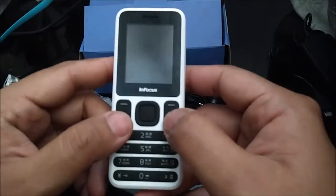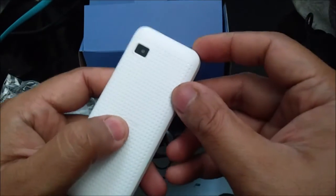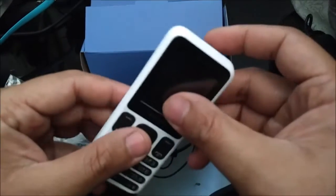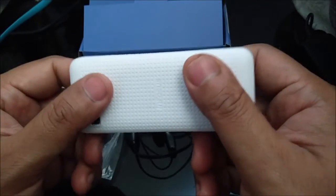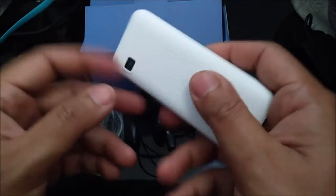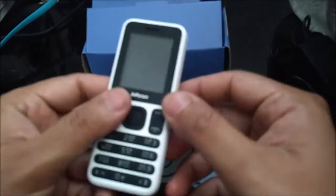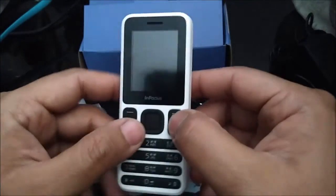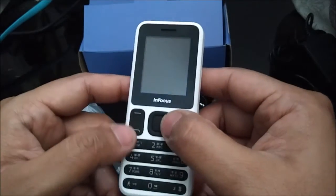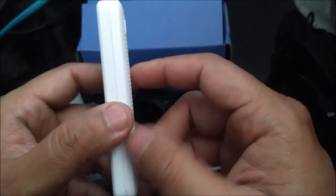I have used it for some time, and what I have come across is this phone can last you a couple of years. I mean, more than a couple of years. This is a sturdy, strong phone which you can just put in your pocket or your car or your bike and just forget about it. Even if you come back to it after a couple of months, I'm pretty sure it'll still have some juice in it, because these kinds of phones last you forever. So I'm pretty happy with it.